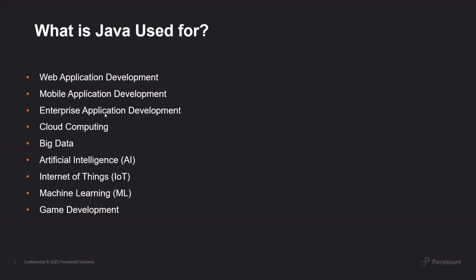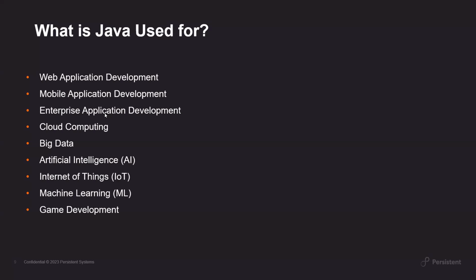And enterprise application development. Java is commonly used in developing large-scale enterprise applications such as banking and finance systems, healthcare, cybersecurity, supply chain management systems. We have so many Java frameworks such as Java Server Faces (JSF), Java Persistence API (JPA), and Java Messaging Services (JMS), which are popular choices for developing enterprise applications.